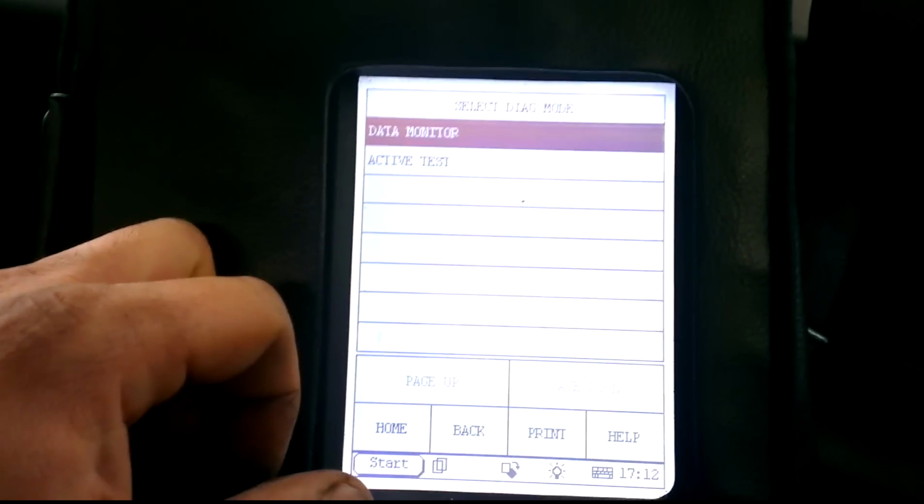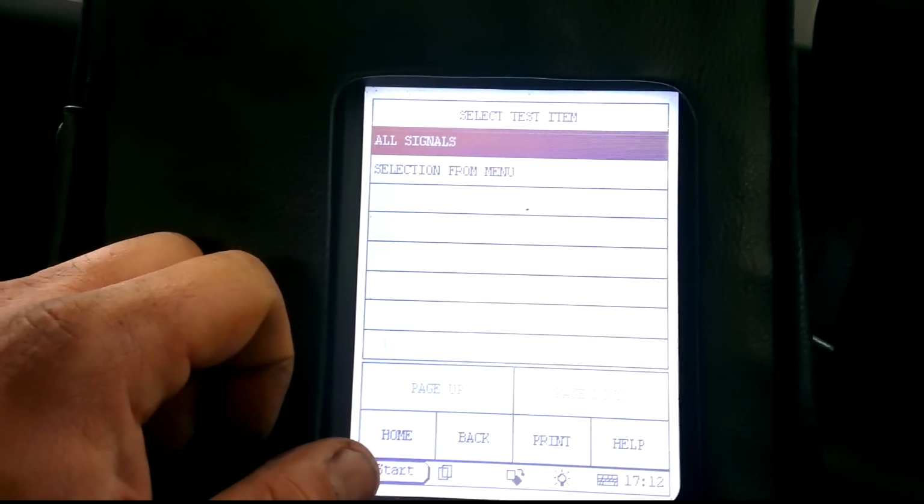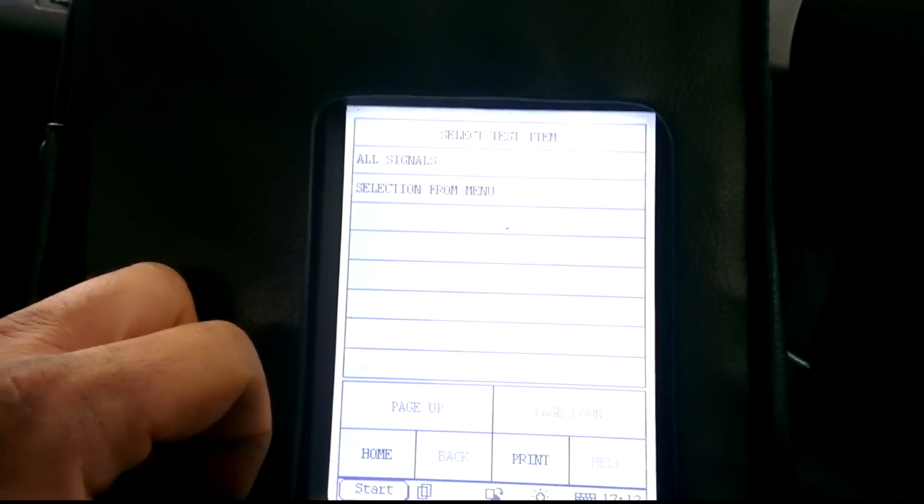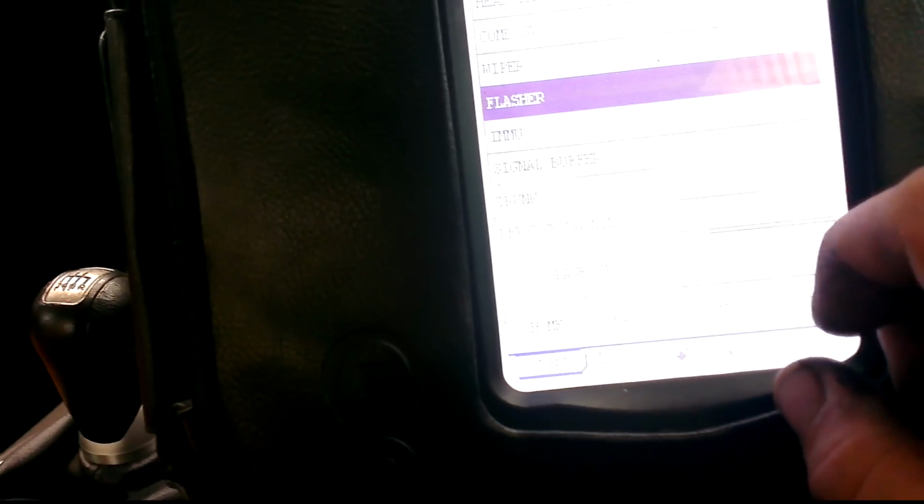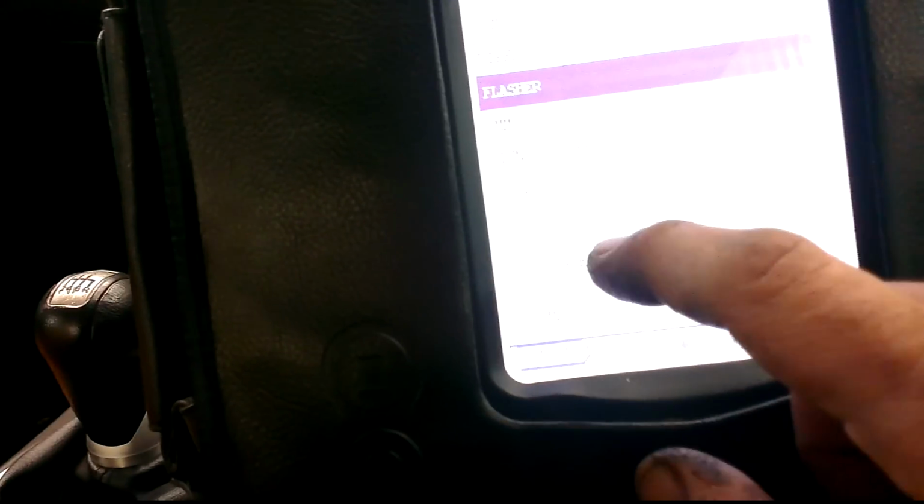Flashers, data monitor, all signals. This is the big one, because over here you can see if the stalk is working correctly. The hazard switch is on, the key's on. That gets into making diagnosis very easy. Very easy on electricals. Combination switches, headlamps, and the trunk release. Pretty much standard stuff. Very helpful stuff.